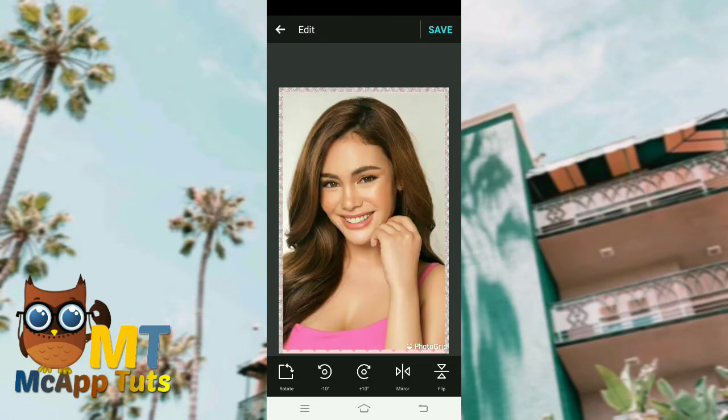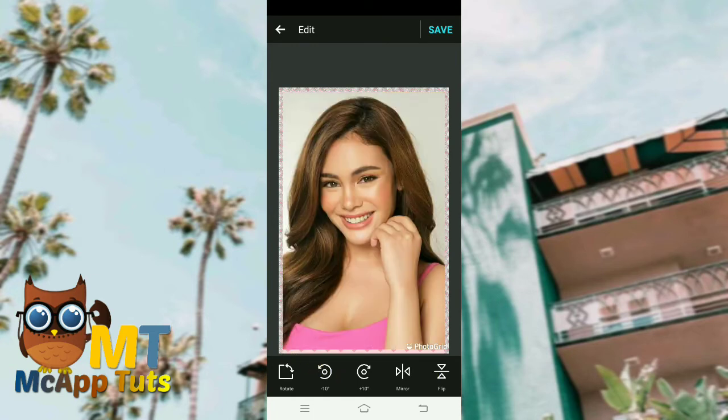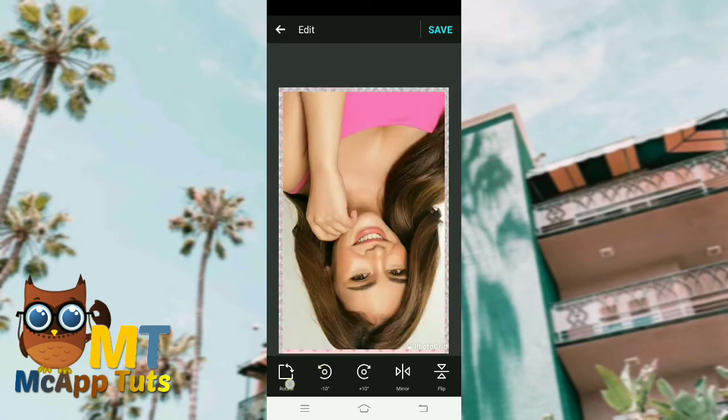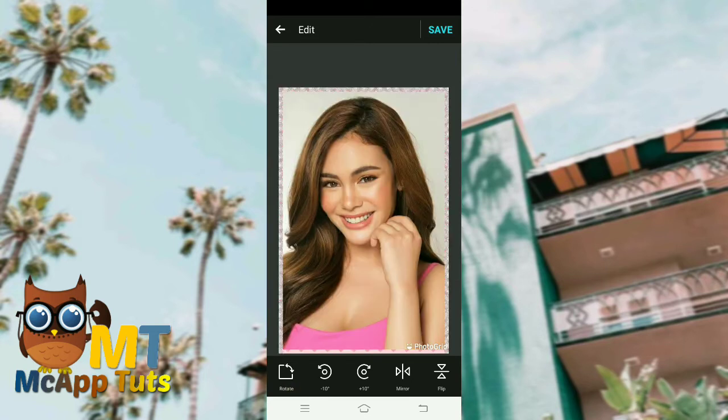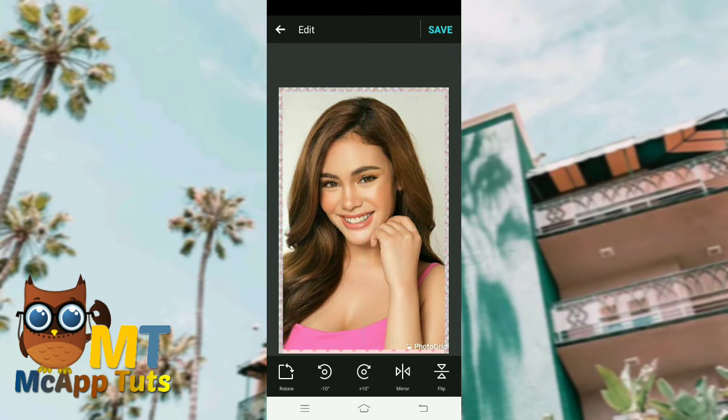There's also mirror if you want to flip it to the other side. There's also flip and rotate. Okay, that's it, that's the rotate.